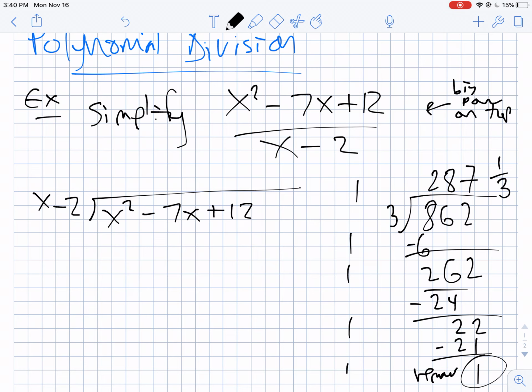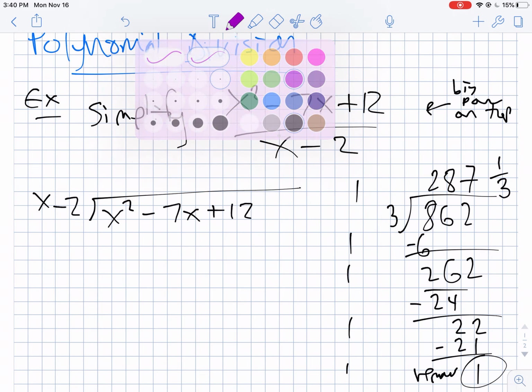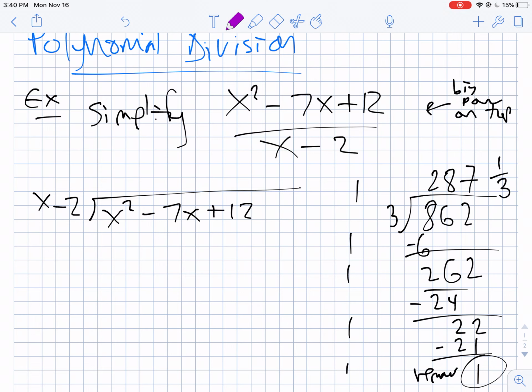Now, we're going to do the exact same thing here. So when we do polynomial long division, we're going to follow through the exact same steps. So we're going to divide, but the idea here is we're only going to divide the first terms. So not divide like x minus 2 into the whole thing. I'm just going to say how many times does x go into x squared? Like I asked, how many times does 3 go into 8? So I'm going to do x squared divided by x and simplify that. Okay, so once I've done that, x squared over x, of course, is x. So I'm going to put an x on top.